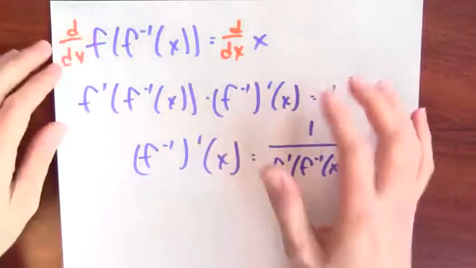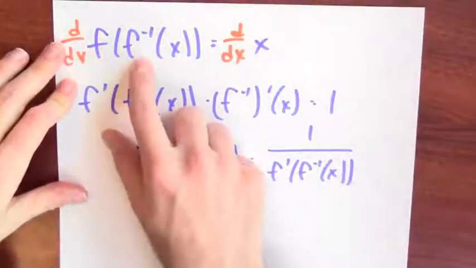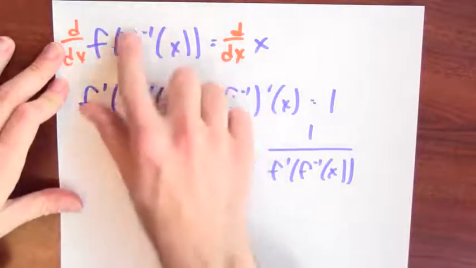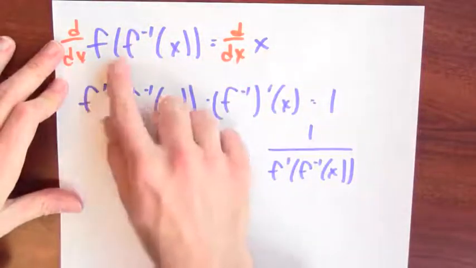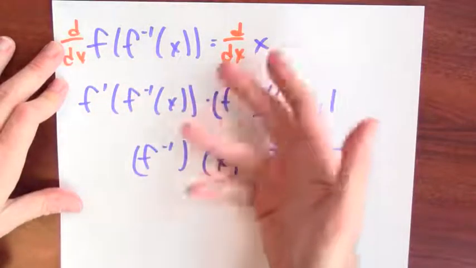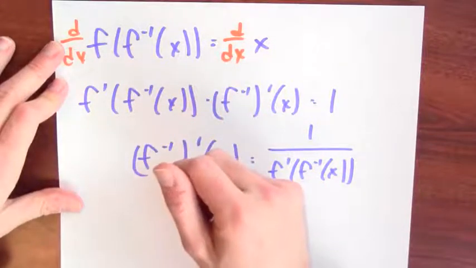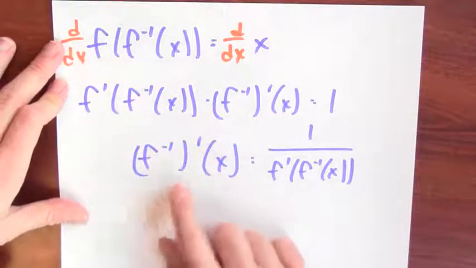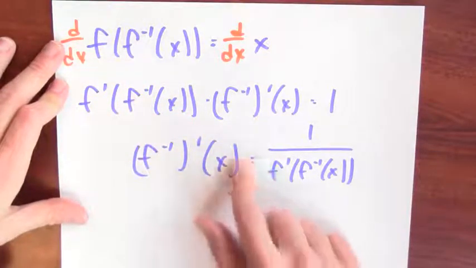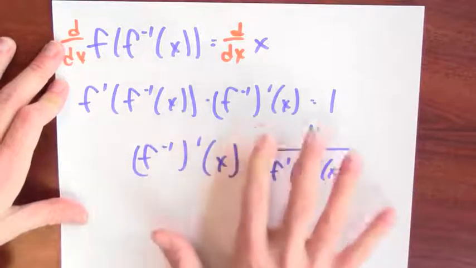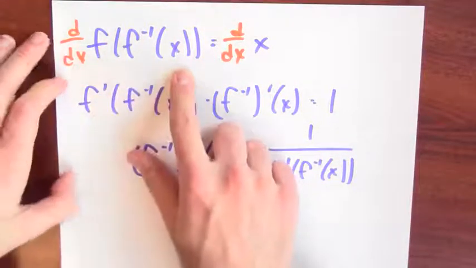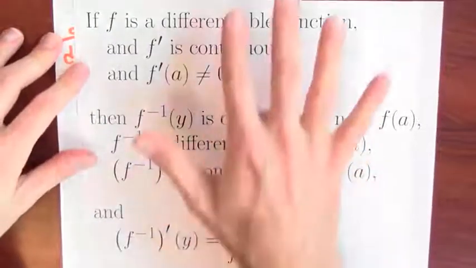The embarrassing truth is that this argument assumes the differentiability of the inverse function. If this function f inverse is differentiable, then the chain rule can be applied to it. The chain rule requires that the functions be differentiable. Now, if the function is differentiable, then this chain rule calculation tells me that the derivative of the inverse function is this quantity. But that's all predicated on knowing that the inverse function is differentiable. How do we know that? Well, that's actually the content of this theorem.